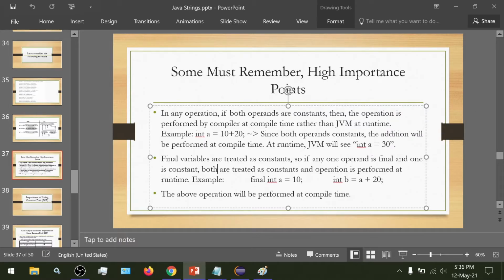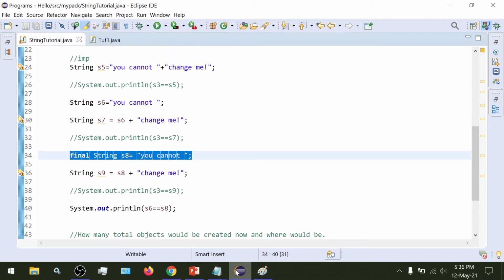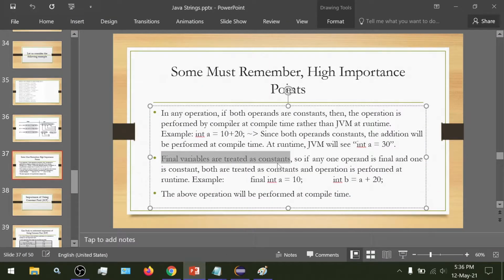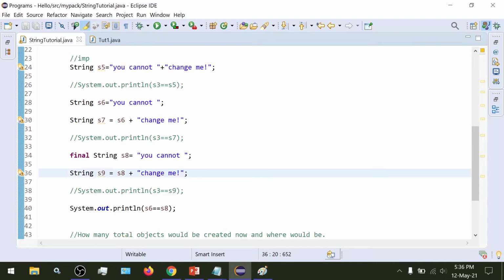And final variables are treated as constants, just as we saw now. Here asset is a final variable and it got treated as a constant. So final variables are treated as constants. If any one operand is final and one operand is constant, both are treated as constants. We saw this case here: "change me" is constant and asset is final.